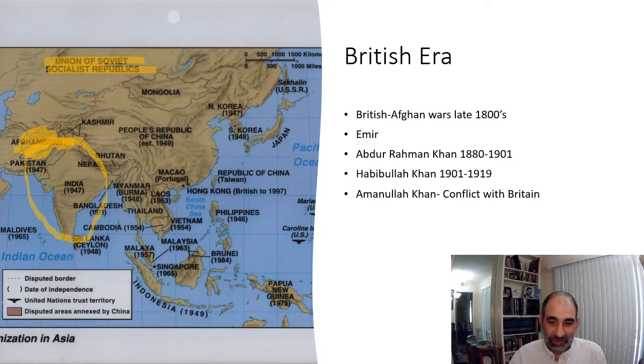Of course, the British are going to control India all the way until 1947, if you're not familiar with that, until after World War II. So meanwhile, it's about 1918, 1919. Of course, World War I has just ended. A lot of resources are being spent on World War I. And by 1919, when we start to see this period of time shifting to Amanullah Khan, the British were like, we've been here for a long time. It's not worth the resources.